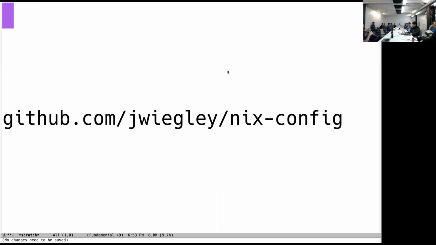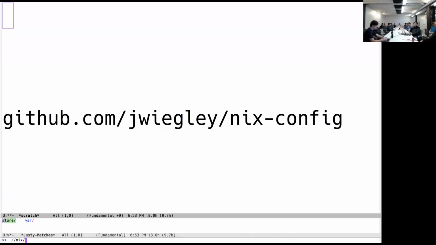If you look under that, you'll see a directory tree like you might see in /usr/local, except there are no files in there. Everything is a symbolic link into the store. And these store paths are important in that, let's go open my store.